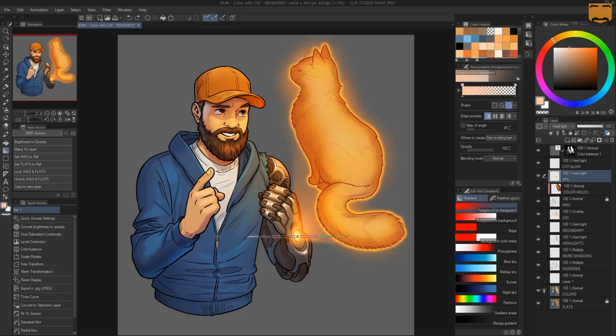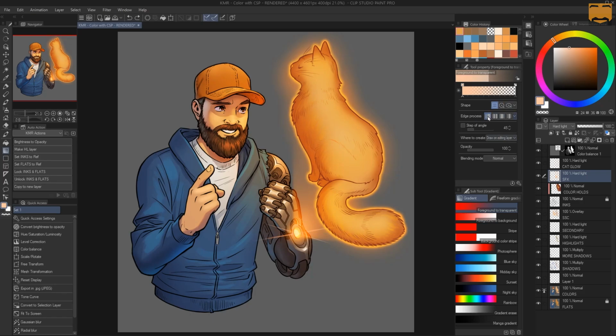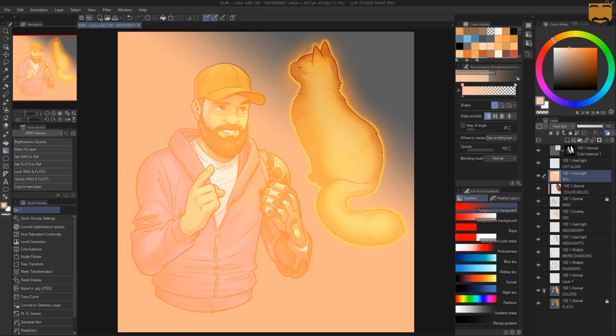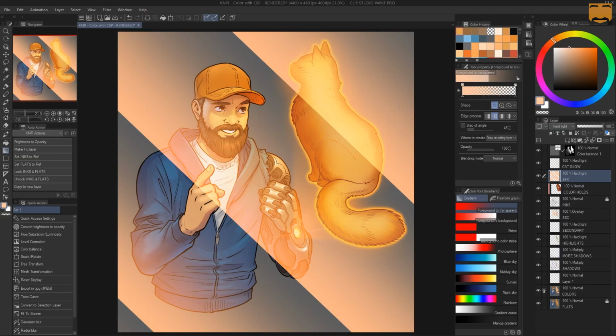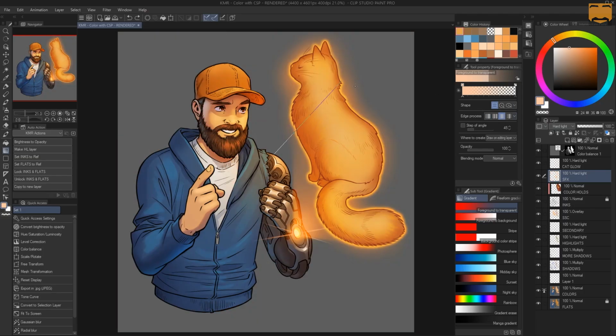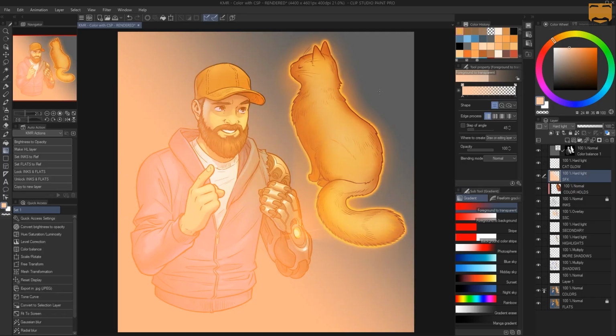Make it really small. There's also some other options, and these create really interesting effects, but not effects that I would ever really use. For edge process, it defaults to do not repeat. So you just draw a gradient and it fills it in. But you can also set it to repeat, and it will duplicate it over and over. This reverses it. So that's the foreground to transparent.